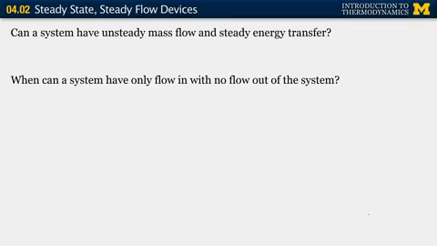And when can you have a system which has only flow in and no flow out? So imagine a system that has one entrance but no exits. What's the condition that allows that to happen? Think about those, come up with your answers, and we'll talk about them next time.